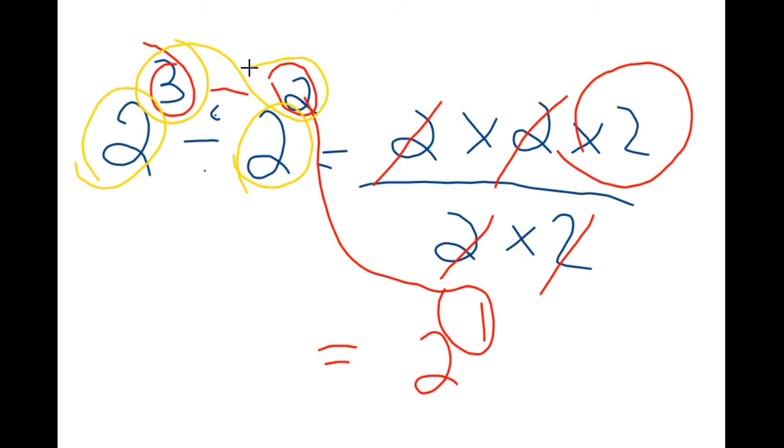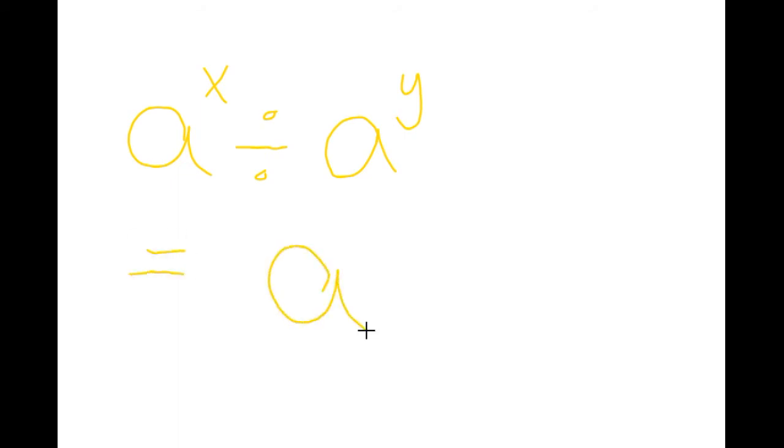That means we can use the general formula, the general equation for this rule, that when you have the same base, like a to the power of x, which is being divided by another number with the same base but a different index, okay, a to the power of x being divided by a to the power of y will give us a to the power of x minus y.